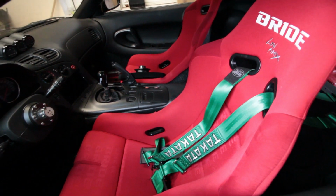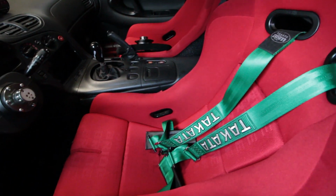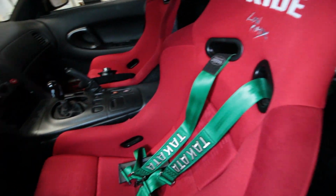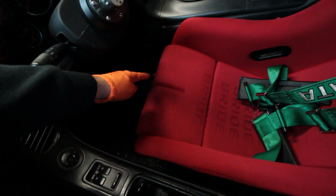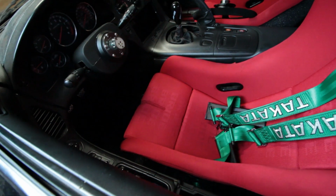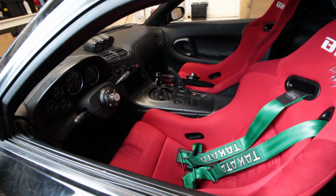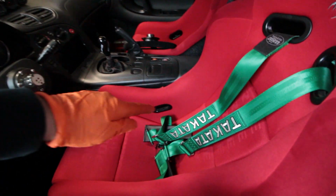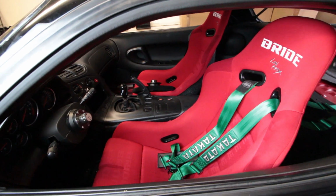However, let's talk safety for a second. This is a 4-point harness, meaning there are 4 points where it's going to mount to: seat belt locations, and then also another anchor in the back. On a 5 or 6 point, you'll also have another belt that comes through your crotch, which will basically prevent you from submarining in the event of an accident. In a traditional 4-point harness, there is the possibility of submarining, or basically sliding underneath your lap belt, which would cause some severe damage to your body.